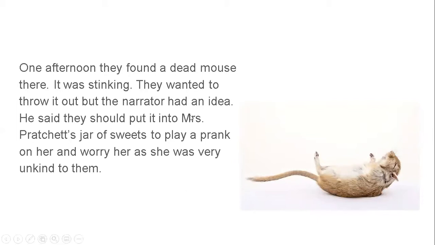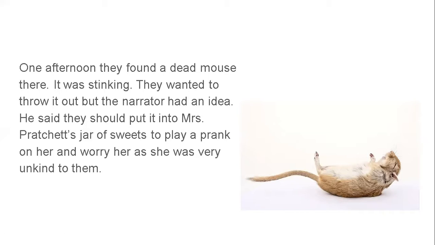So that's the dead mouse they found. And they were going to throw it out because it was stinking, but the narrator said that they should not throw it out because he had an awesome idea. And what was his idea? He thought of Mrs. Pratchett. She owned a sweet shop. And every time the boys went to her sweet shop, Mrs. Pratchett was rude to them. So they decided, the narrator decided, that it would be great to play a prank on her so that she would be upset, just like she had upset them in the past.